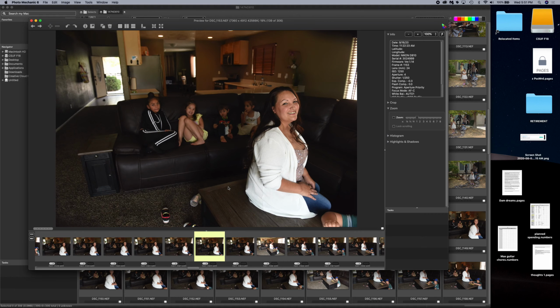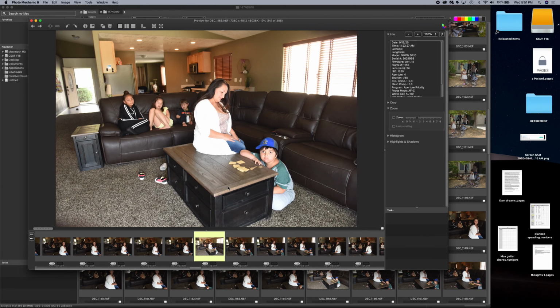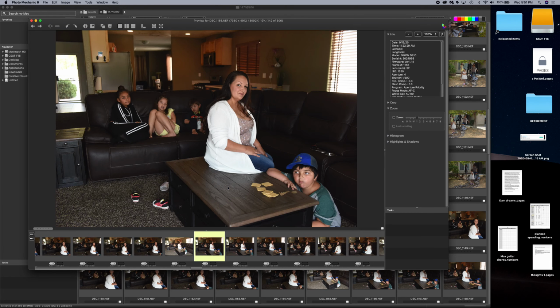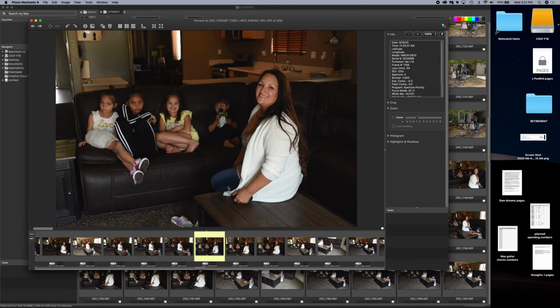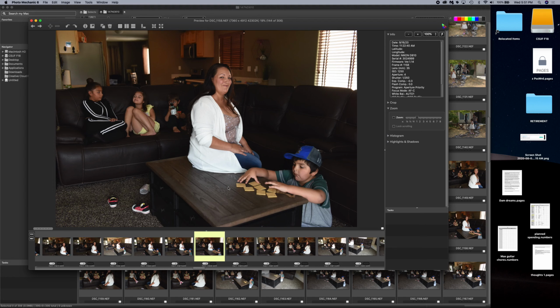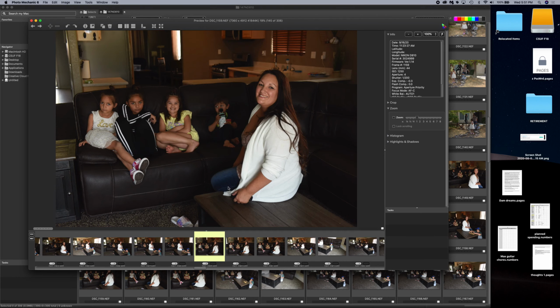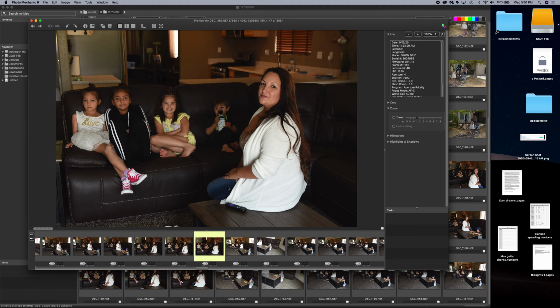She was great. She was really great to work with. Anyway, again, we had this one setup. I moved around to try to get a nice composition. Then I moved her around and kind of realized Anthony, the boy in the hat, wasn't going to be participating anytime soon. So I said, well, let's just work with these kids. And it's okay. That's kind of a nice picture, I think.